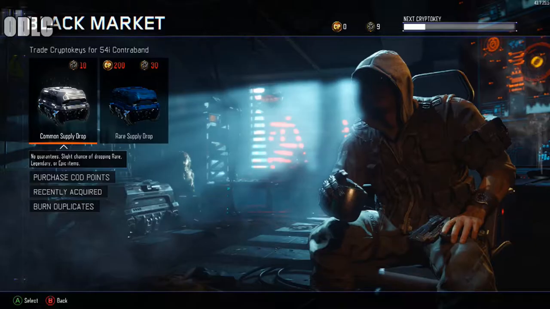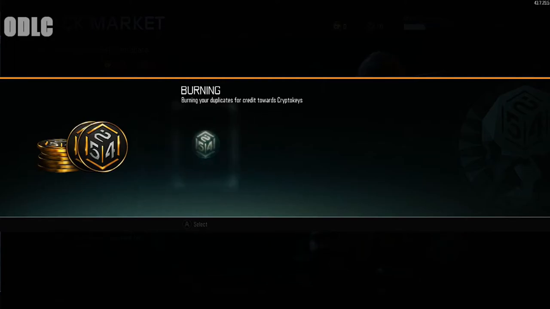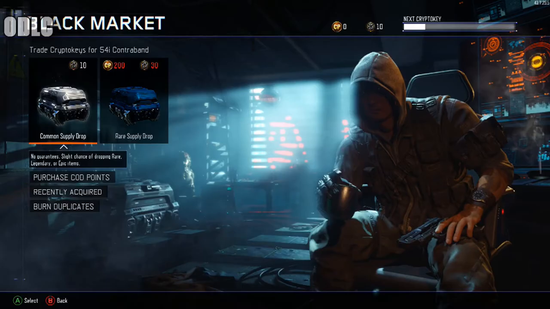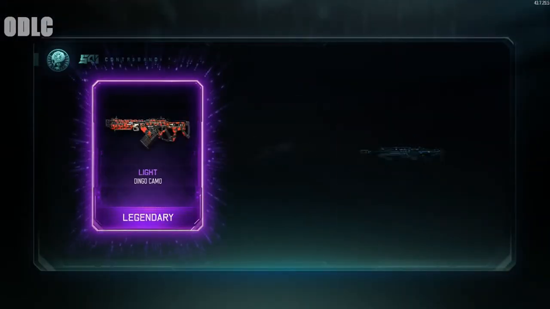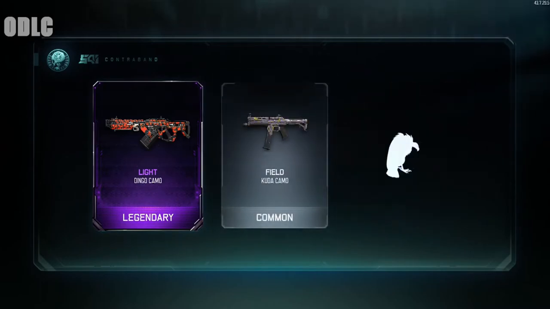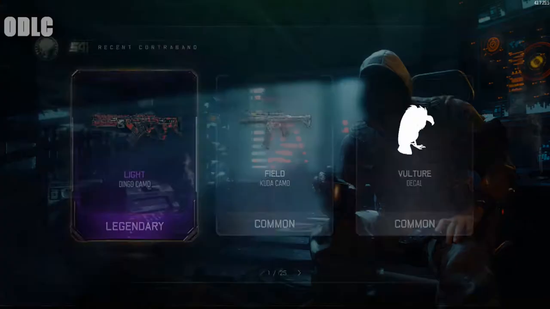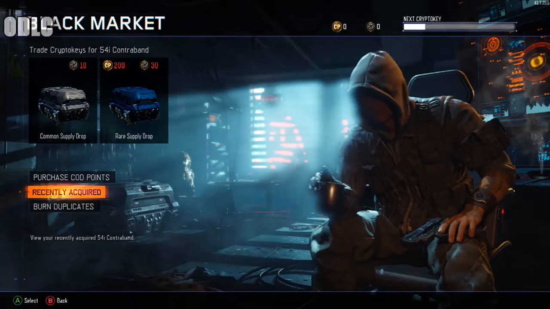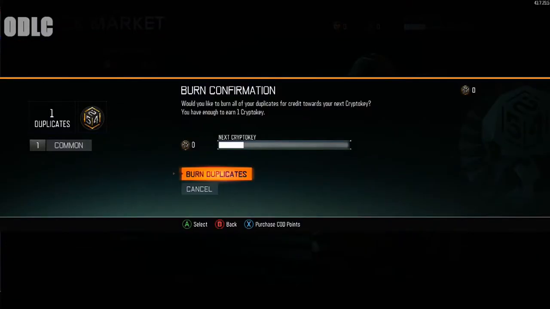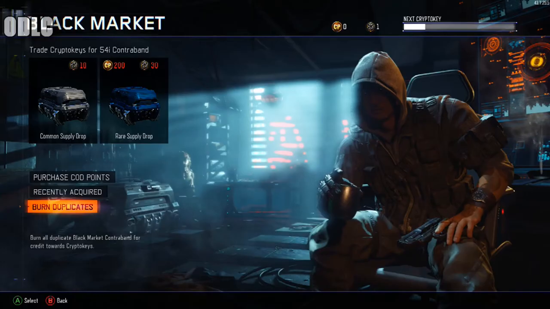Turtle decal. Burn duplicates. Burn duplicates. Oh, now it's the last one. Let's see what we get. Yep. Nice. Light Dingle Campbell. Got people lining up for a shot at that. I wonder if I can burn duplicates. Yeah, I can. The duping the dupes. Well, one dupe.